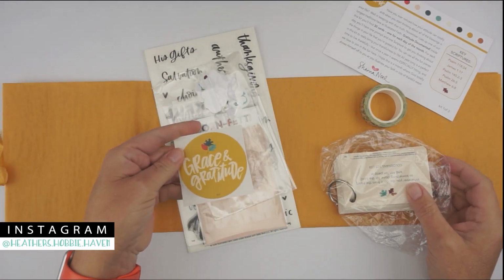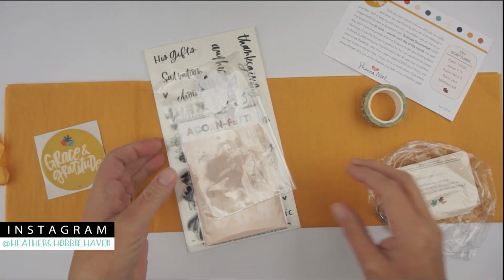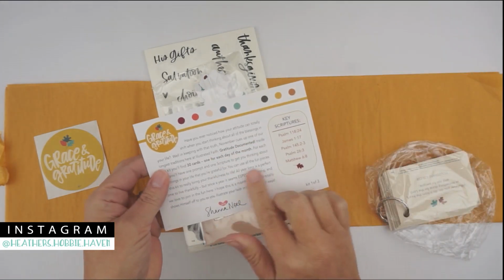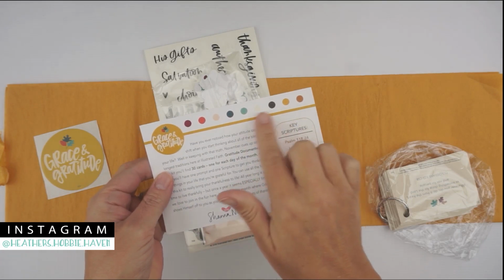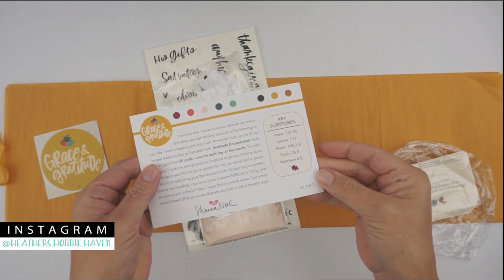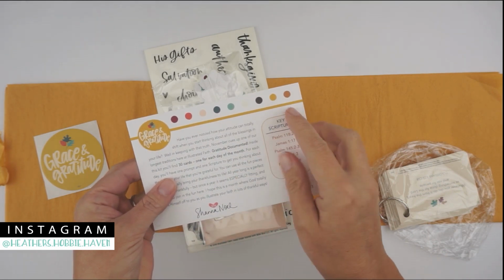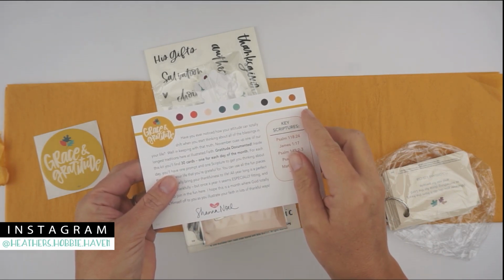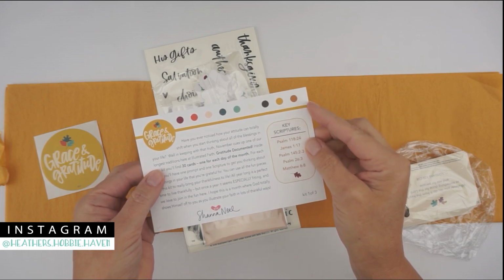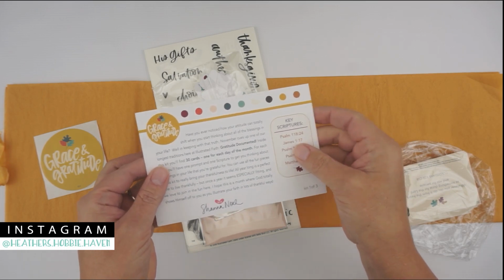So here we go. Here's another one of those little stickers that were on the front. And also at the top of this little card here is a paint swatch of all the colors that are going to match the colors in the devotional. So you could use this to either find your pens or your markers or your paints or whatever you want to do. Take it to the store if you don't have paints, and you can grab some of those paint colors. I'm loving that.